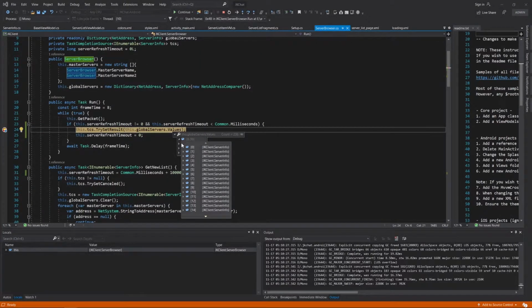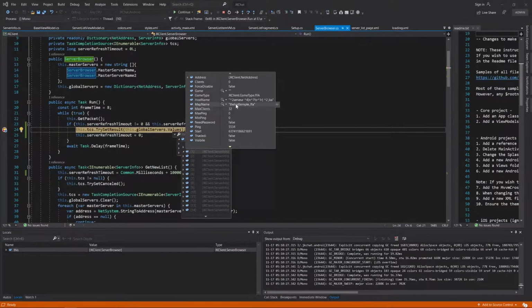Values. And yeah, now it has some valid data. Good. That's good.